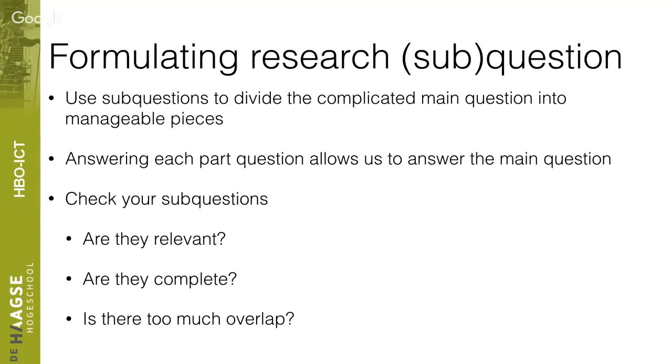And then a third problem that can occur is that your sub-questions can have a little bit of overlap between each other, and then maybe you can make your sub-questions a little bit independent of each other, which will make your life easier. Because if you have a lot of overlap, every time you answer one of the sub-questions, you are doing extra work because you're also answering a question and a half, because these questions overlap so much. So making really good sub-questions that make your life easier later on takes a lot of time and a lot of experience. The more you do it, the better you get at it.